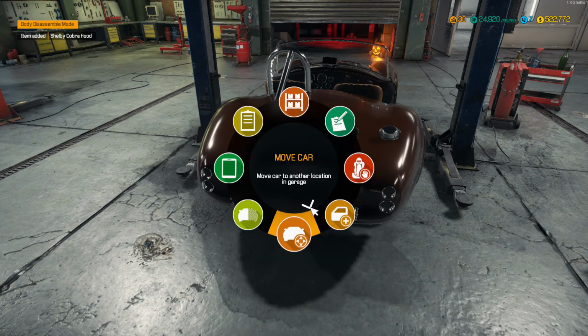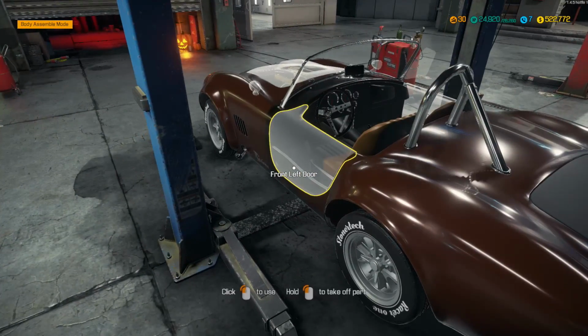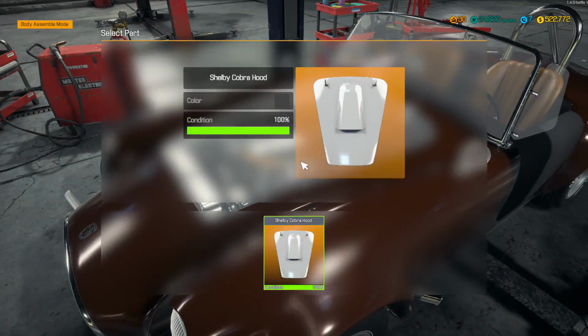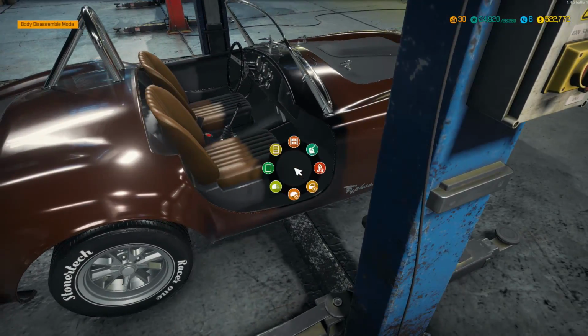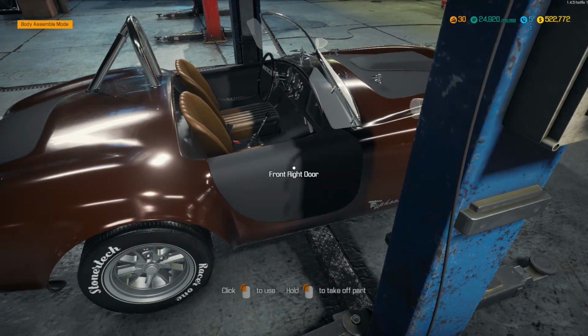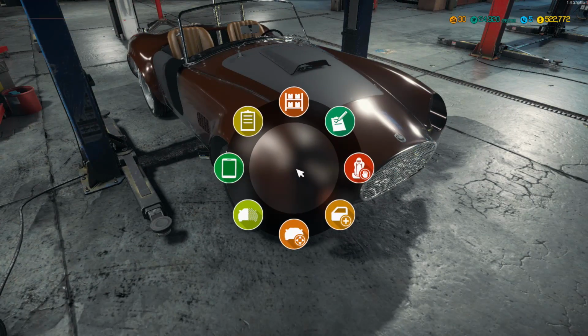Good. Well, nothing else would be required while we're spraying, so that's fine. Let's pop that in. Nice. Pop that in. Nice. Pop the hood on. Oh, she's starting to come together. Starting to look awesome. Now, I'm not having this brown colour because, to be honest with you, that just won't cut it.